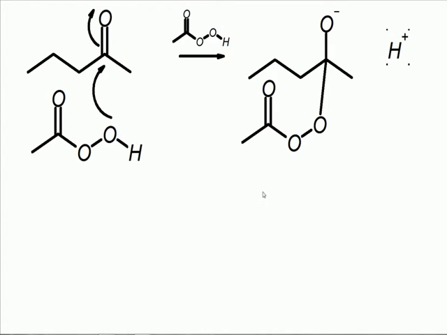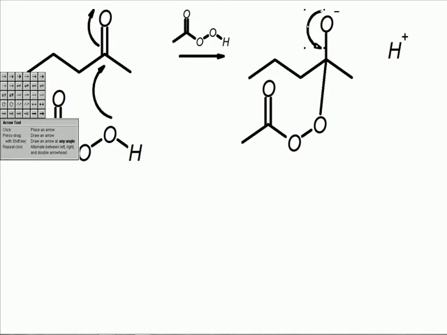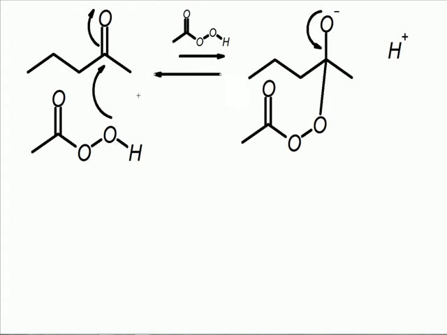This is our intermediate. Now, we have a lone pair up here that can come down and reform that carbonyl. But to do that, when we reform the double bond right here, we need to break a bond, one of these three bonds. If we break the bond that we just formed, now it's a reversible reaction. That reaction is just going to go in the other direction. And that could happen. I mean, this is reversible.